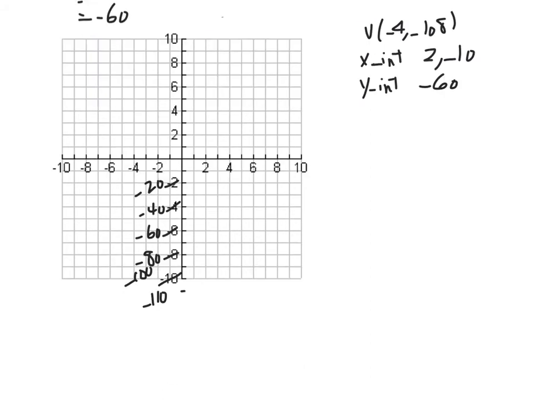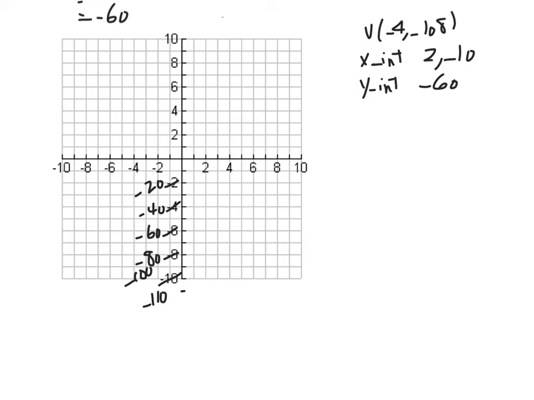Now we are going to go ahead and plot the graph. Now to plot the graph, we know that the vertex is -4 and -108. X-intercept is 2 and -10, and the y-intercept is -60. I have renumbered the y-axis by multiplying every previous unit by 10. So 2 becomes -20, 4 becomes -40, up to -100. Then I've added one other part to the graph, which is -110. The x-axis, I just leave it the way it is.